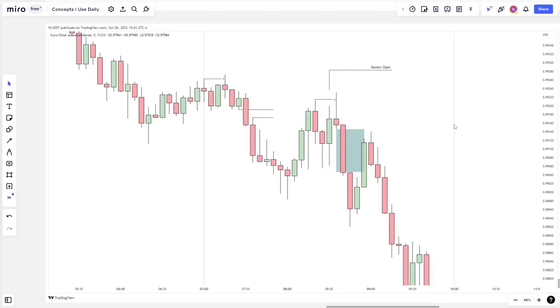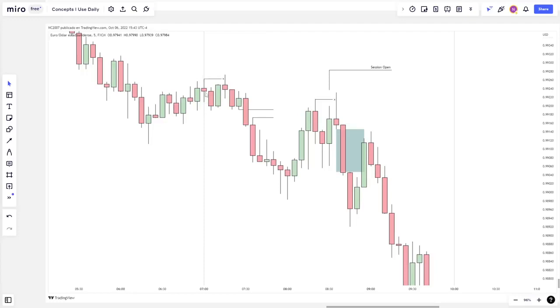And this example is beautiful. This is something that happened yesterday, and I really love the example because it was as simple as it can be. The lower time frame execution was a little bit more complicated because ideally we see a little bit of a better market shift, but we'll talk about that in a few minutes. But we got everything that we look for. We got step by step what we look for.